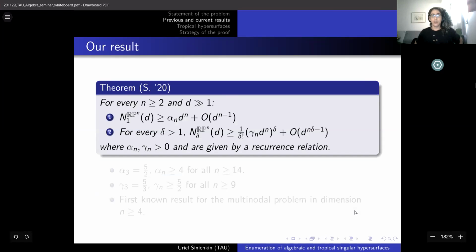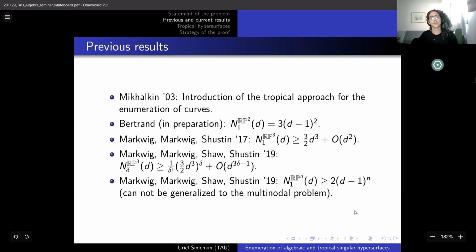So what have we found? Uriel, can you go back one slide, please? Yes. So am I missing something? What happens if you plug in d equals 3 in the later result? Doesn't it improve on the... I think you should take d high enough. I actually didn't think about smaller values for d here. No, not d, but rather n. If you plug in n equals 3, it seems that it improves the result. Yes, it is better, but only for the uninodal case. Yes, you're correct. In this case, the elementary construction is better than the uninodal case.